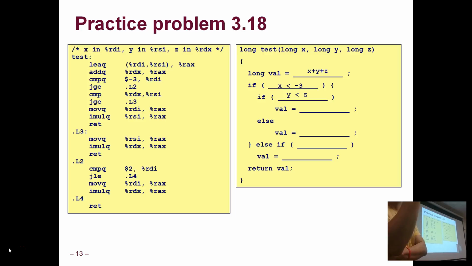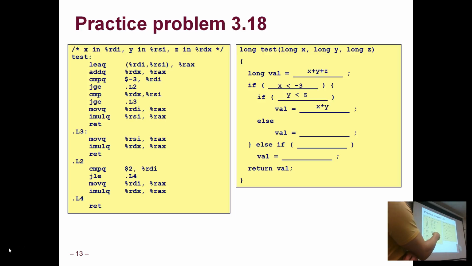Yes? Okay. All right. So then, finally, you get some instructions that aren't conditionals. So this is the fall through, right? So move quad RDI. This is moving X into RAX, and then you're multiplying RSI into RAX. So this is taking X times Y and setting val to it. And then you're returning, right? Because this is what val returns it with. So you could either put return here, and well, there's no parentheses here, so it goes right through. But yeah, it's basically going to return directly.